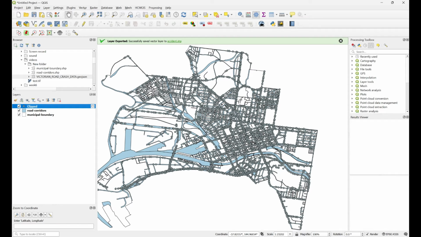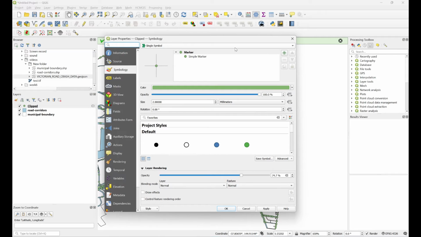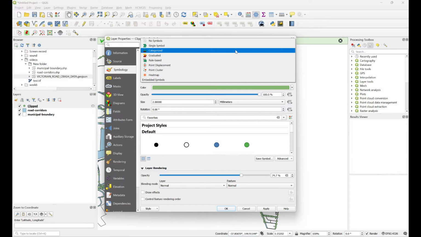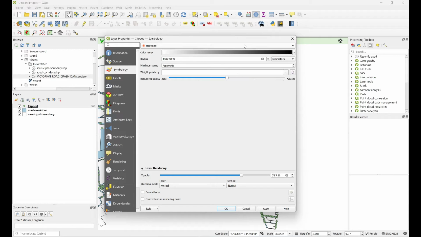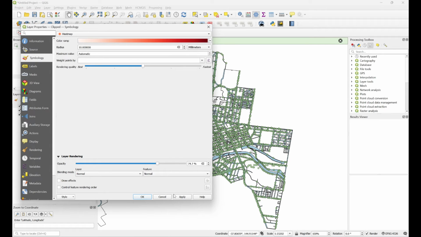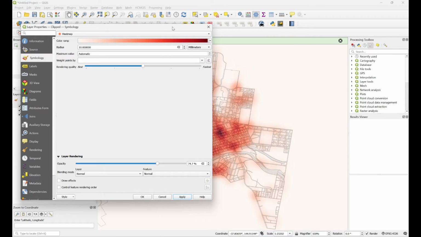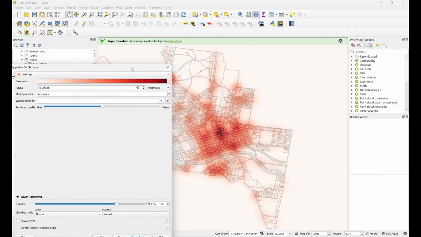To do that, double click, and in the symbology, click on the drop down menu, select heat map, and in this all I'm gonna do is change this to red and change the opacity to somewhere around 75. Click apply, and you can see our data has now been visualized as a heat map.